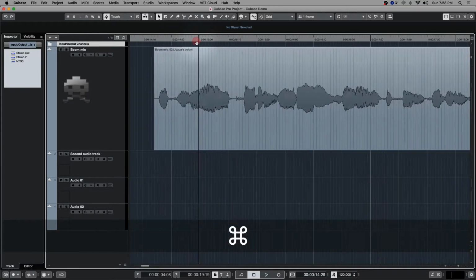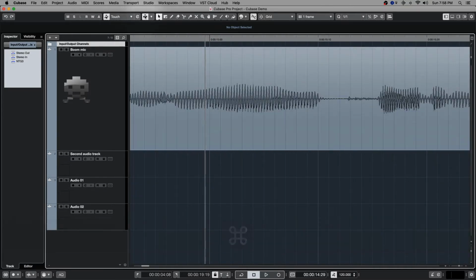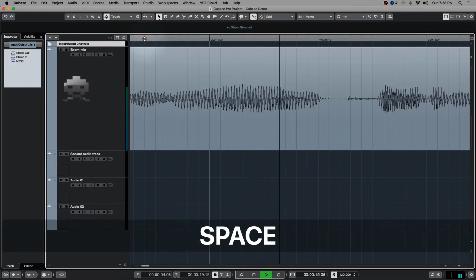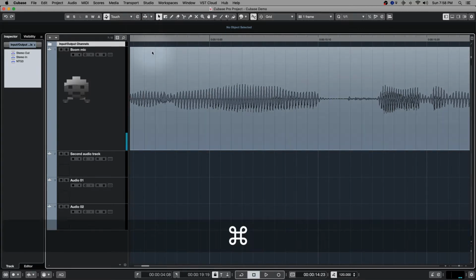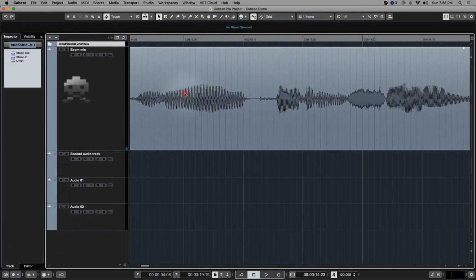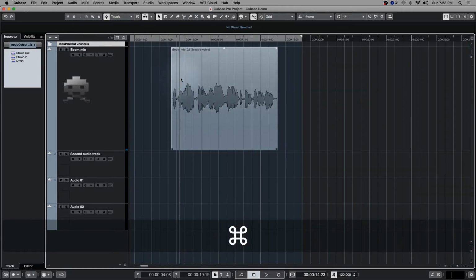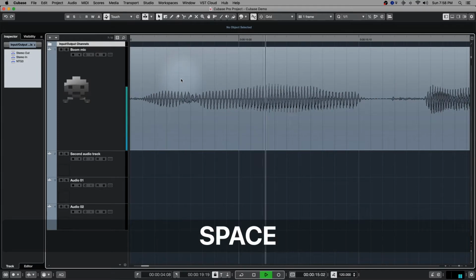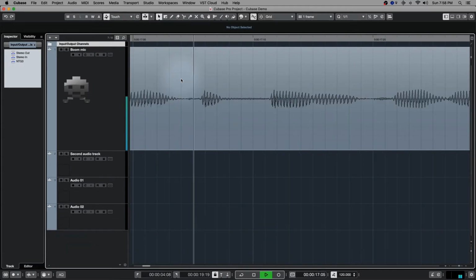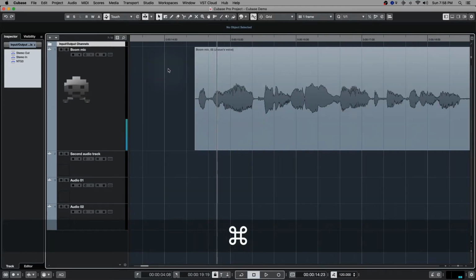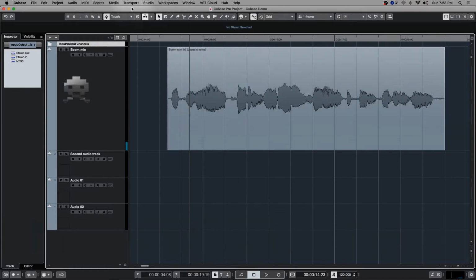Now, if I zoom in quite a lot here and I disable that, then as it's playing, the playback line goes off screen and it's gone. This just follows the playback head. So now that I have it enabled, let's zoom in again. It keeps up with your playback line and kind of scrolls with it.